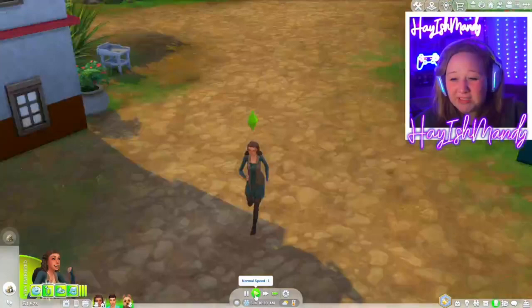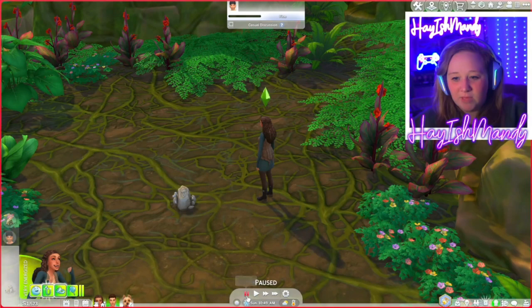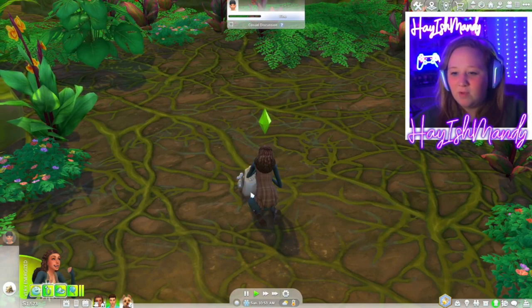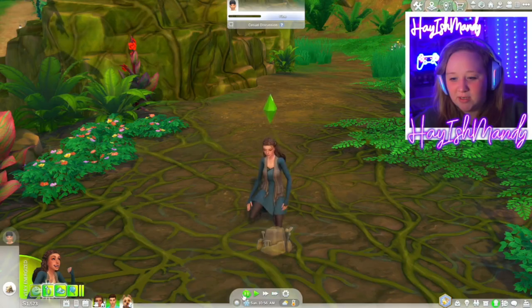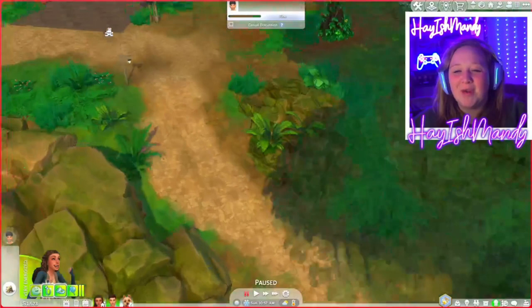That way Raya's not alone, because I don't think she would be able to handle that very well. I would want her to say goodbye. I hope she's able to say goodbye to him and she knows that he's passed on, because I hope that she can at least say bye to him and understand that he's gone, other than thinking that he's just not around anymore. I know this is so depressing to talk about, but I'm getting to the point of why I'm talking about this to you guys in a second.